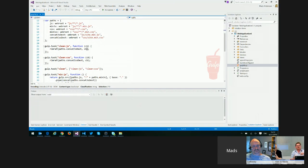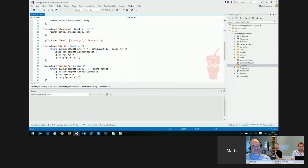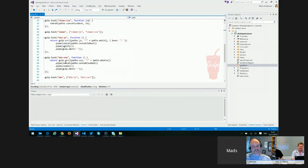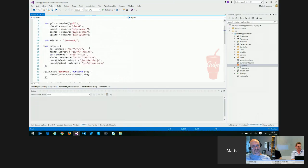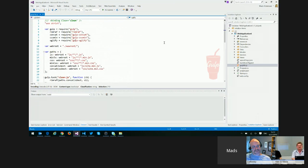So just to be clear, bundling means you have two JavaScript files, for instance, that you want to bundle into a single JavaScript file, and then you want to serve that. And you probably also want to minify it so that you get the smallest thing out there. So it creates an output file with the minified bundled content. And so there are clean tasks in here to basically clean all of the outputs. And then we have the task here for minifying and bundling the CSS and JavaScript, right? So it's relatively straightforward. I think most people will actually understand what this is. But let's see what's actually required to run this script.